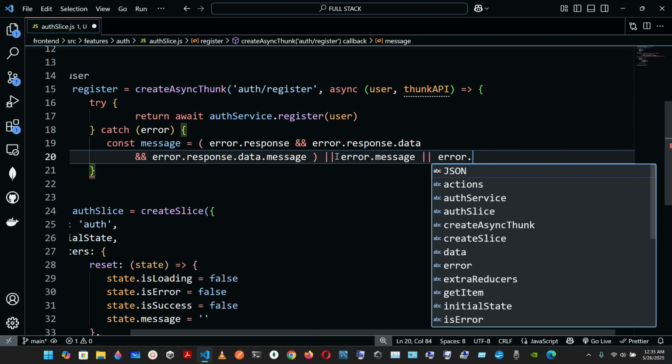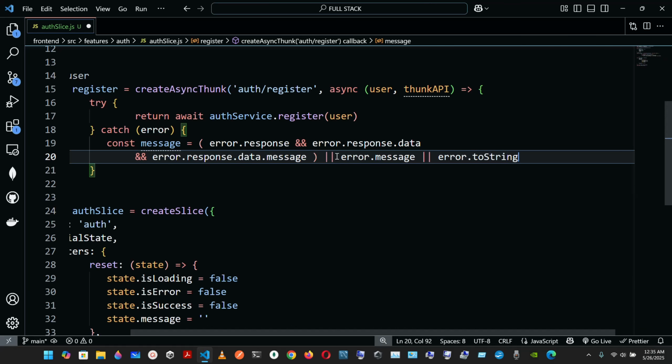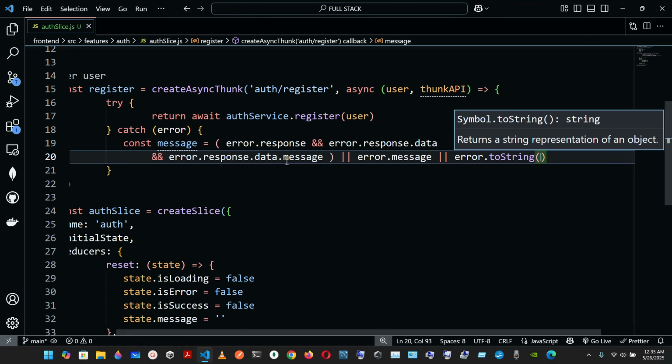Or just error, but we need to stringify, so toString, okay, like that. Save it. Let me see, we don't have errors here.